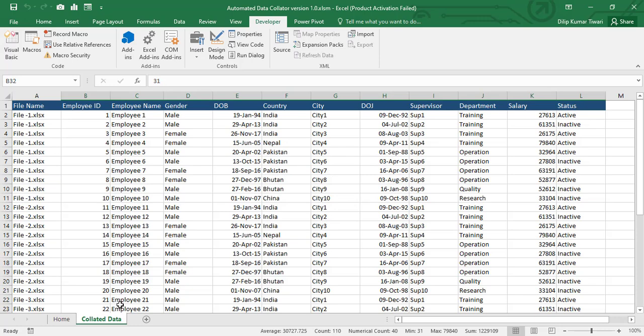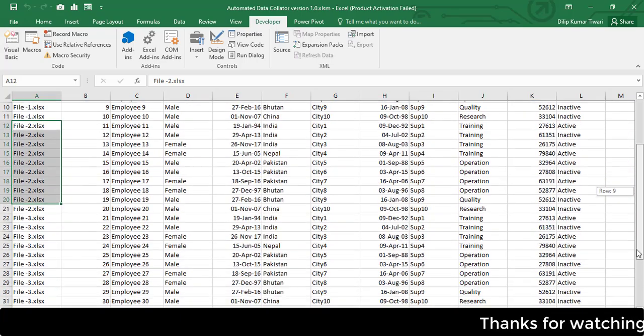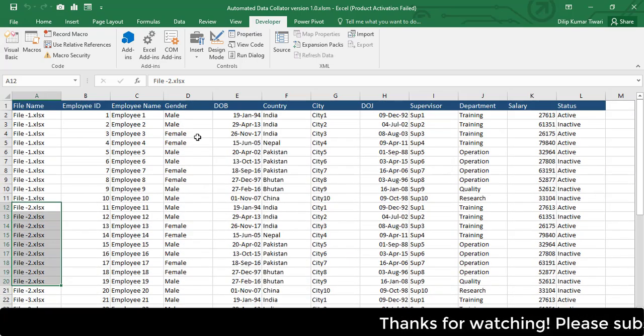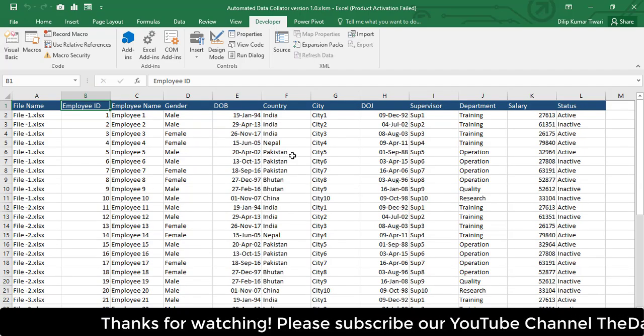Let's move to the collated data. Here you can see that it is providing the file name, the path, basically from where the data is coming, and all the data available in file 1 2 3 4.